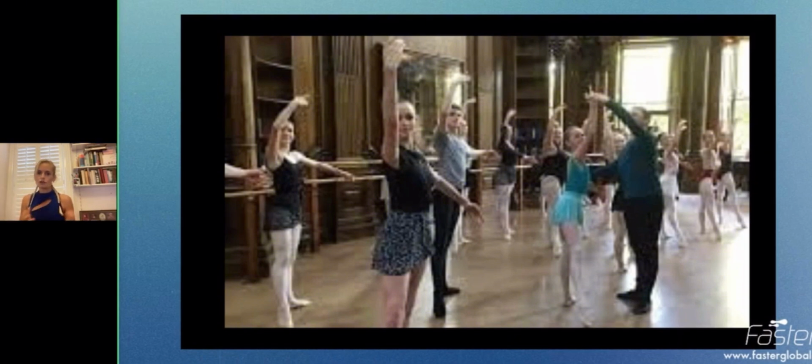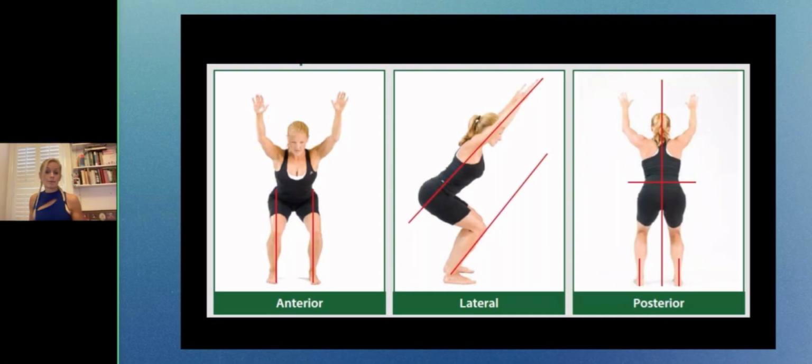So here I have it. I'm sure all of you do a movement assessment with your clients. But before you get anywhere near the movement assessment, the moment your client walks through the door, you're reading their posture, because their posture tells you how much sleep they've had. Their posture tells you the mood they're in, and their body is carrying themselves the best it can according to that mood. And all of us want to make sure that we do the very best we can to help prevent any form of injury. And that's why when I started, I took what I'd learned about posture, signed up for my first personal training course, and I learned about biomechanics. So I learned how to see and predict movement.